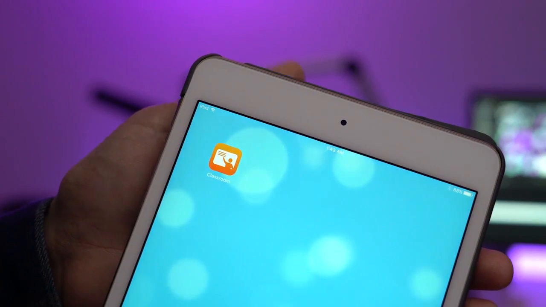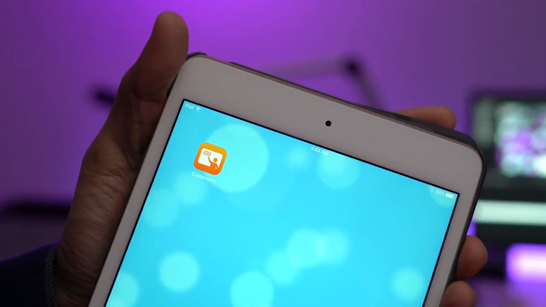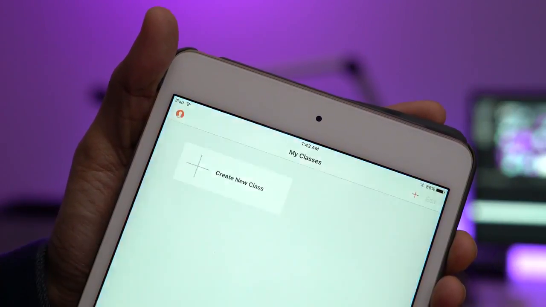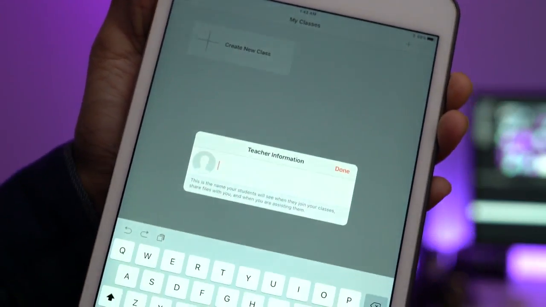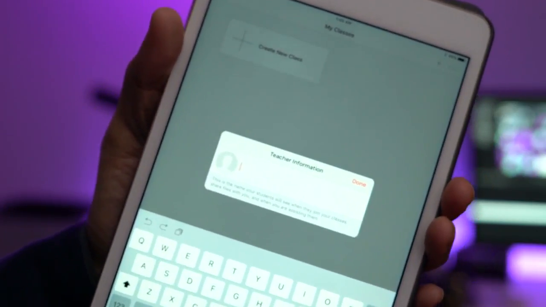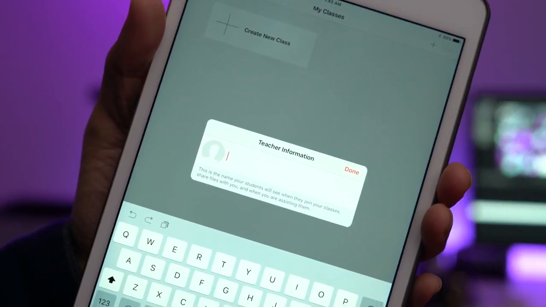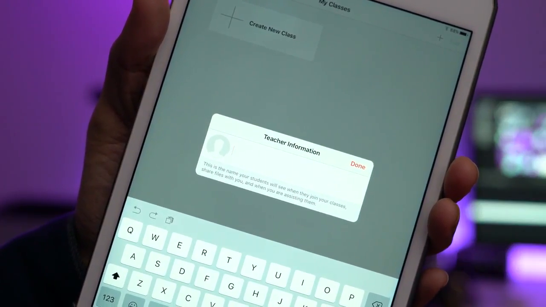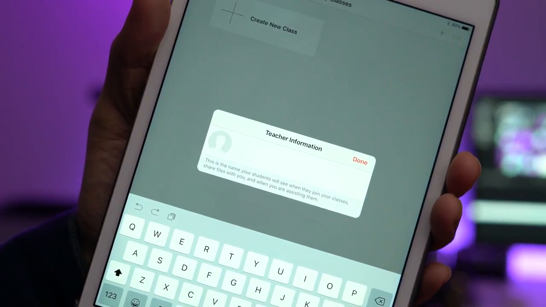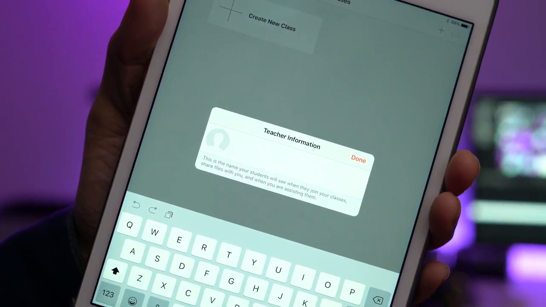Now, iOS 10.3 unlocks access to the new Classroom 2.0 app. This new app, which we've walked through already, you can check out the video, link down below in the description, but it allows teachers to set up classes for students manually, so you don't actually have to have an MDM set up. You can go in here, add a teacher, set up a class, and then students that are nearby on your network can join your class with ease.